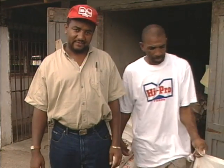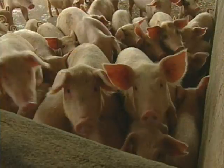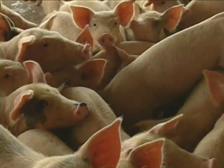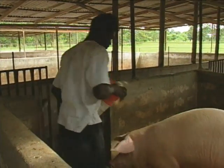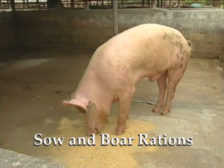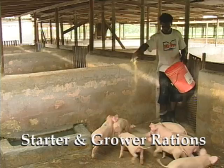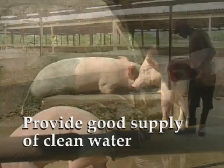Every pig farmer wants his pigs to grow quickly, and pigs need food to grow. Is there a way of achieving growth without overspending on feed? There is — always use the right feeding program. Although fast weight gain is important, the more crucial thing is to achieve lots of lean meat and less fat. Different types and amounts of feed rations are required for various situations, depending on whether you're feeding a pregnant or nursing sow, a service boar, pigs just off weaning, or pigs being fattened for slaughter. Be sure to have a good supply of clean water, and get into the habit of using a proper feeding program.